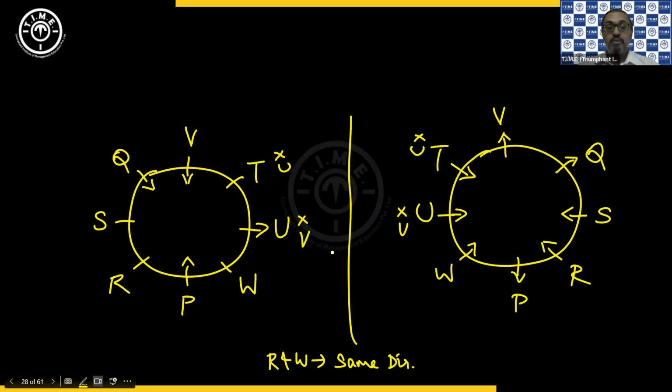Now in the first case, at present, U is the only person who is away from the center. So R and W can face away from the center. So I'll get 3 people. What is the other case? Q, V and P, 3 people are facing the center along with R and W. I get 5 people facing the center. So R and W can face the center also. Correct? So let's hold that for now.